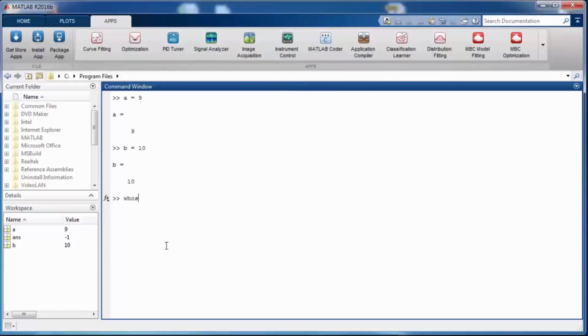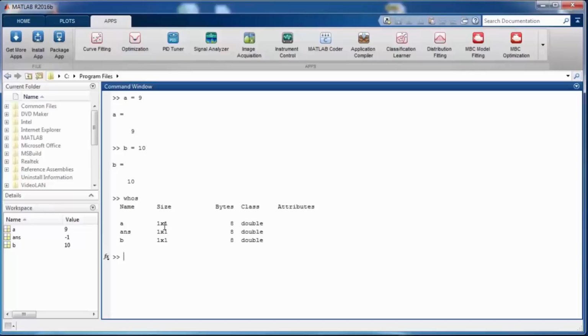When you press enter, it is going to give you the information regarding all the variables that are currently being stored in the workspace, right? And some few statistics about that. For example, its size. Remember that each and every variable in MATLAB is going to be treated as a matrix. So if it is a single variable such as a equals 9, then in that case it is a 1 cross 1 matrix, right?